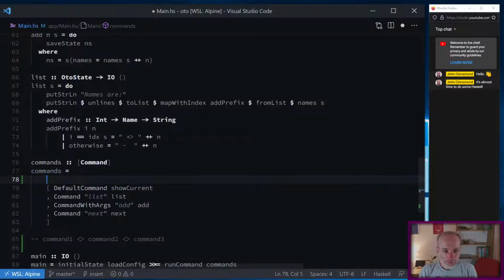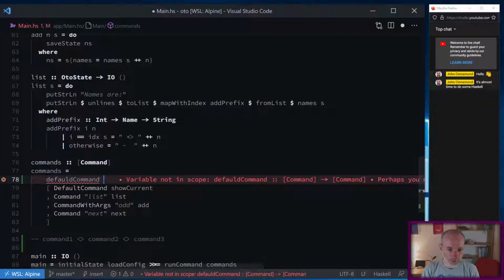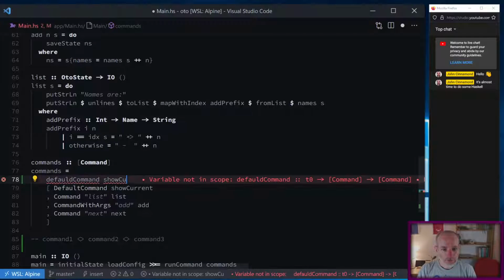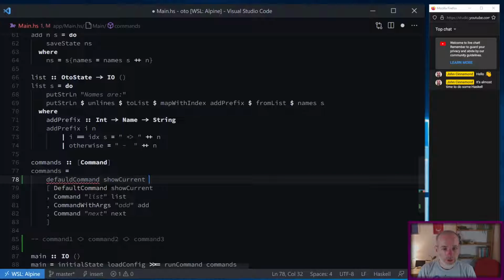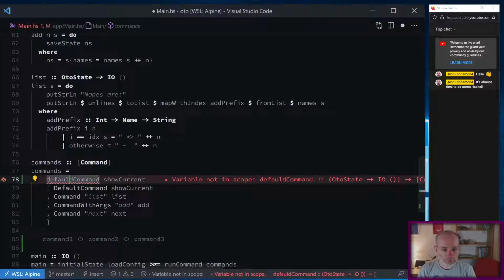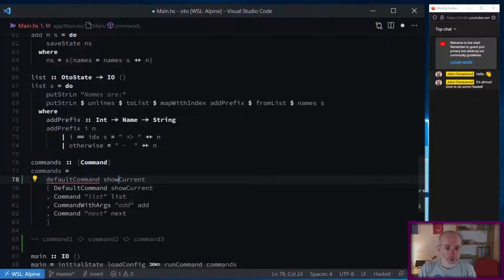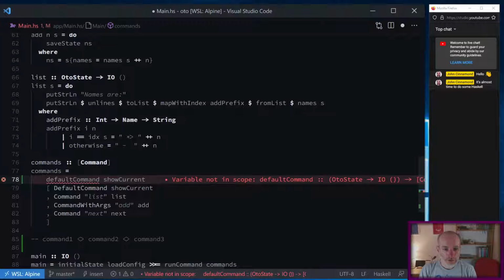So in essence, what you'd maybe say is something like default command. This is now a function, rather than explicitly calling the constructor. Show current, and this could return something. If I can type properly, a default command. This can return something which is semigroupable, which is a semigroup.